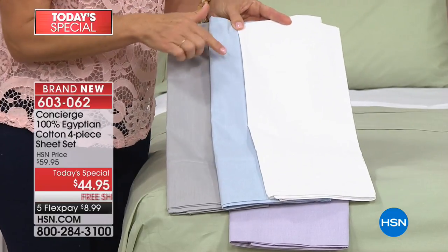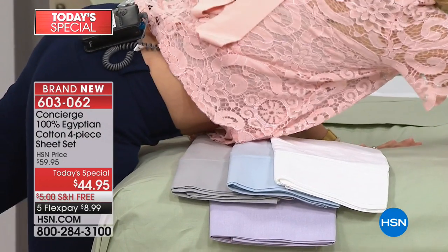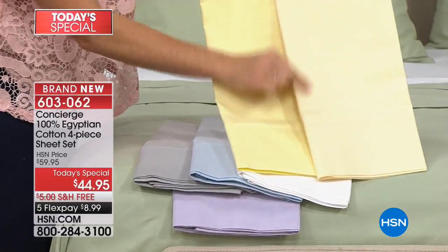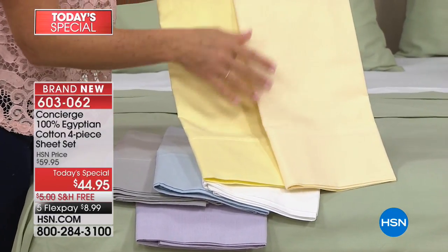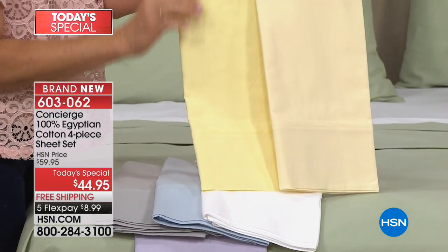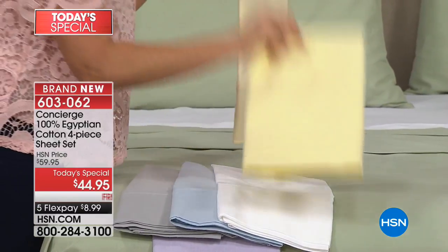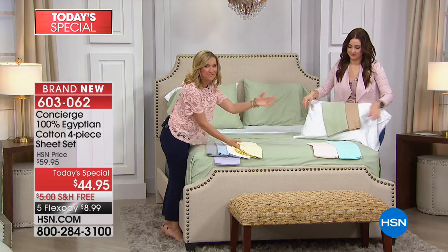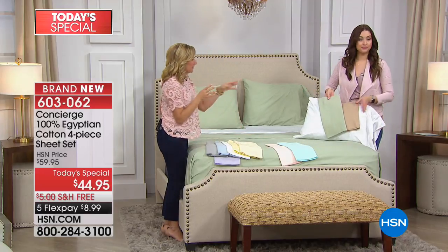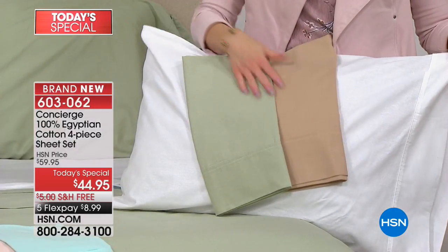Let me talk about the ivory — the ivory has a little bit of a butter undertone in it, so we're calling this one ivory. It's not your typical vanilla ivory. It has a little bit of butter color to it. And then there's the yellow — a true sunny, happy color you can't wait to climb into bed with. We do have the pink and the aqua: how pretty and fresh and just really tranquil, these great spa colors. And then we have those warm colors — I love the sage and the beige together, that's a nice complement.